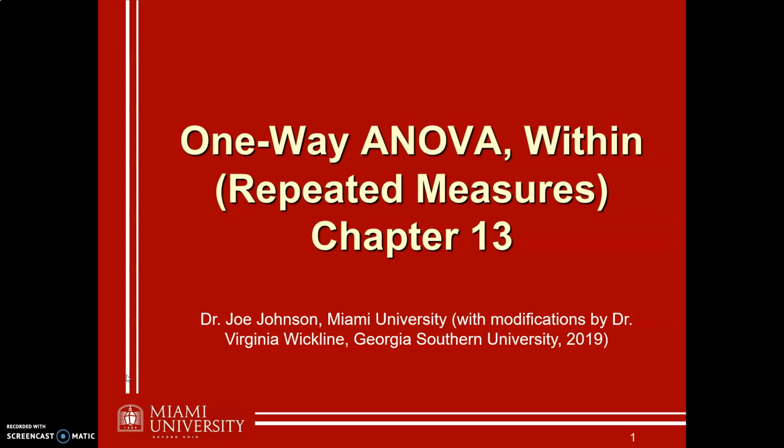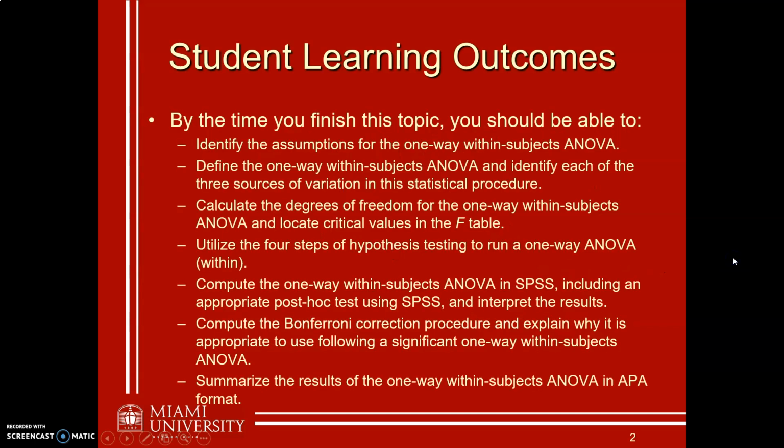Today we're going to do a walkthrough for One-Way ANOVA within, which can be used for matched subjects or repeated measures. This goes along with Privitera Chapter 13, if we are using that textbook with you this semester. And when we look at this information today, we're going to keep in mind our learning outcomes.